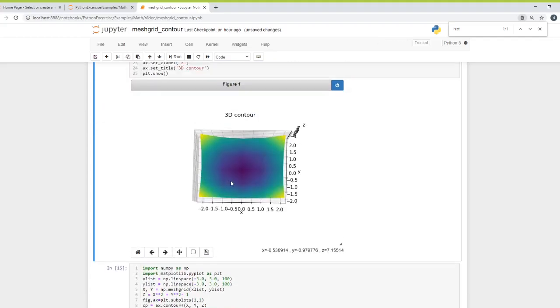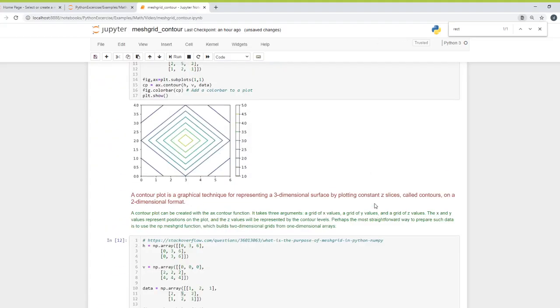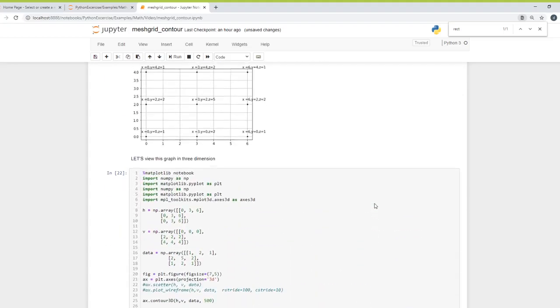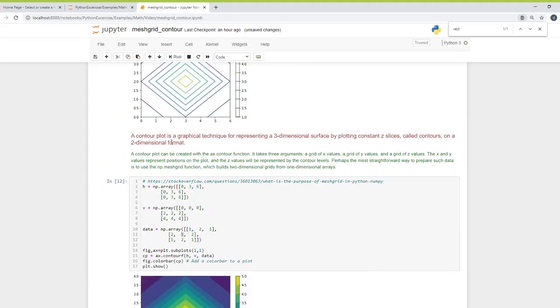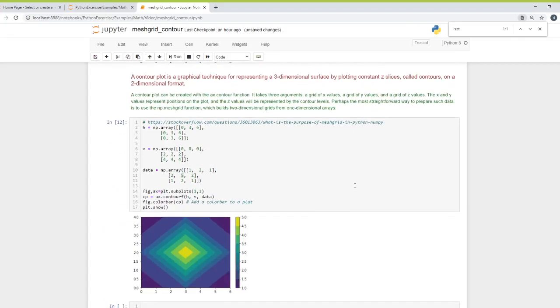So a contour graph, again I am repeating, is a way to draw a three-dimensional surface by plotting constant z slices.